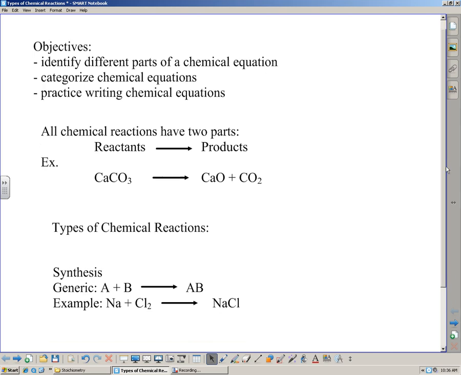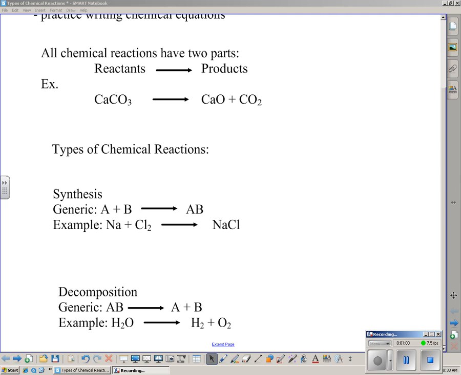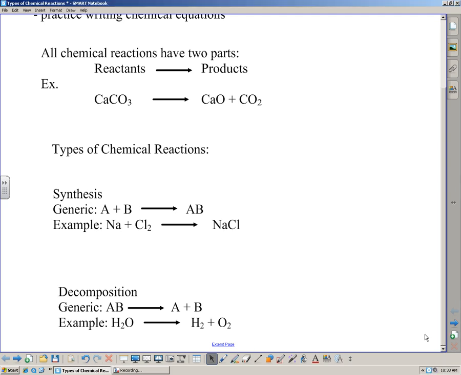Now, the rest of our lecture today is going to be looking at the 7 types of chemical reactions. So with our lecture today, what I'd like to point out to you are the key signs that you're dealing with each type of chemical reaction. The first type of chemical reaction we're dealing with here is synthesis. The key identifier for a synthesis reaction is that synthesis reactions always end up having just one product. Okay? You take 2, 3, even possibly 4 reactants and combine them together to just make one final product.